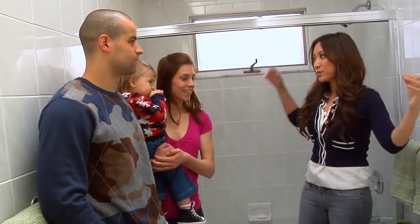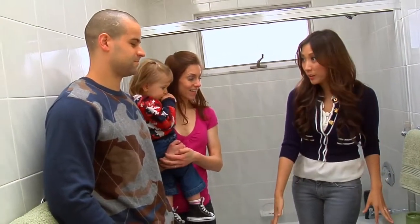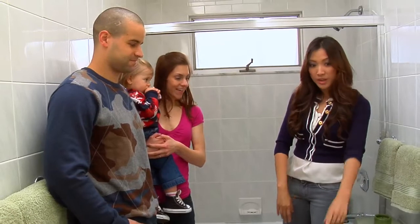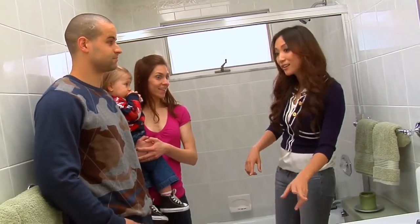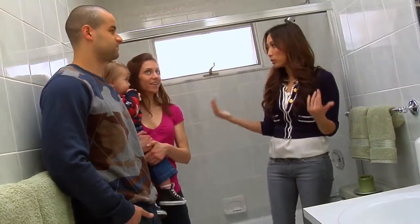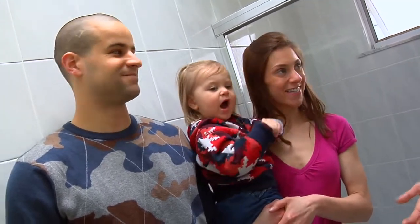Here's what you're getting. How about some new faucets that save water, which means it's going to save you money? Same goes for the toilet — brand new toilet, no more green toilet, and it's going to save water as well. We're also going to change out the countertop with something much more eco-friendly and easier to clean so you don't have to spend all day cleaning. We're going to update the vanity to make it look more modern and fit in with the rest of the bathroom. And we'll top it all off with some organic bathroom accessories.